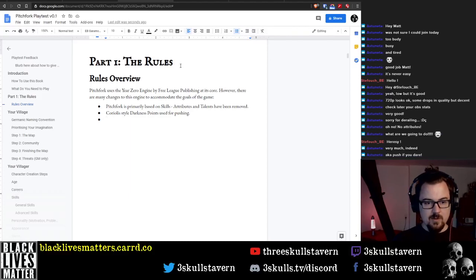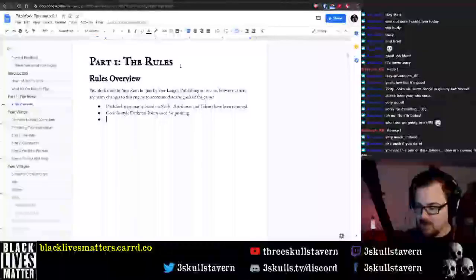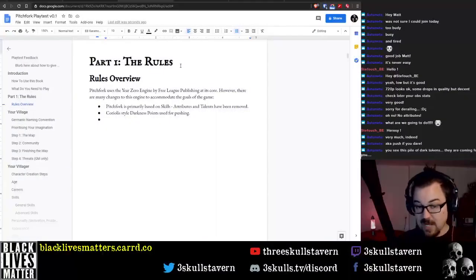I've run a Coriolis campaign, and I really like darkness points. The players really liked it. It does keep players from pushing too much. The players have that expectation that doing it too often is going to really mess with them later on down the line. So I quite like that. Look at this big pile of dark side points. If you use the Star Wars lingo, they're going to come and bite you, or darkness points. Well, I haven't decided what I'm going to call them yet. They might be called Doom points, something else. I'm not sure yet, but I'm going to be using something like that for pushing the roll.